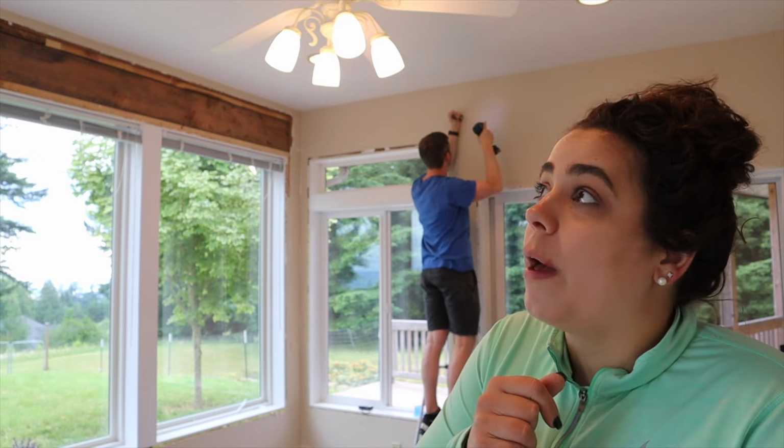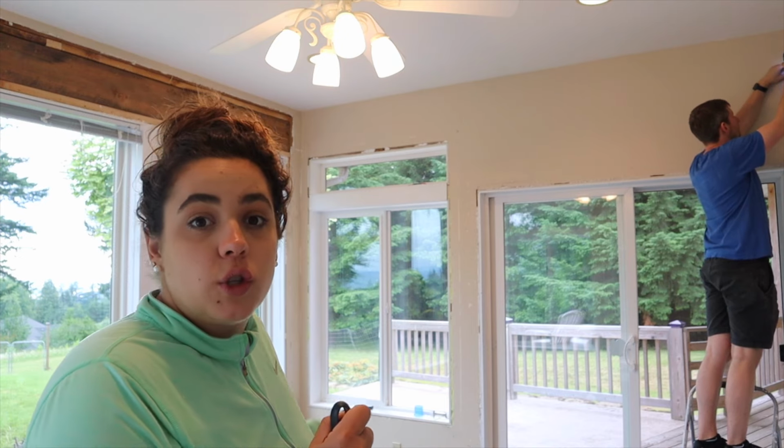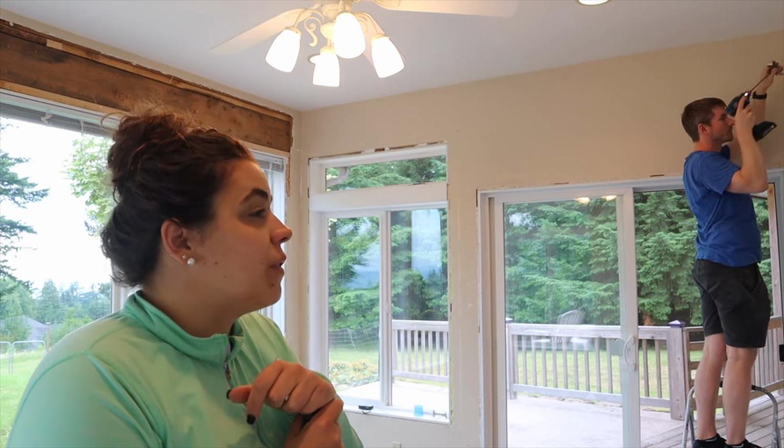Now, that being said, this room is kind of like a greenhouse. And so we might get different blinds or sheer blinds or something so we could close those if it gets too warm in here. But that's something that would be way down the road. I mean, we probably would want to live a whole entire summer here before we decide something like that.